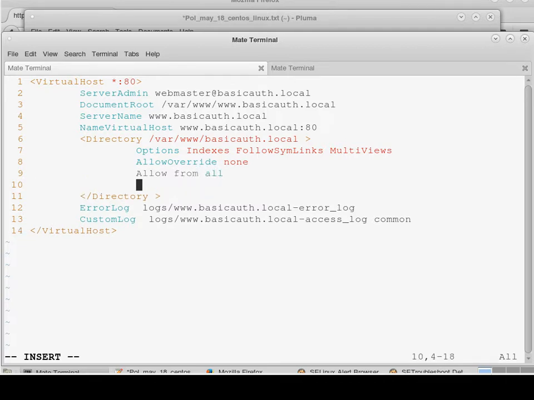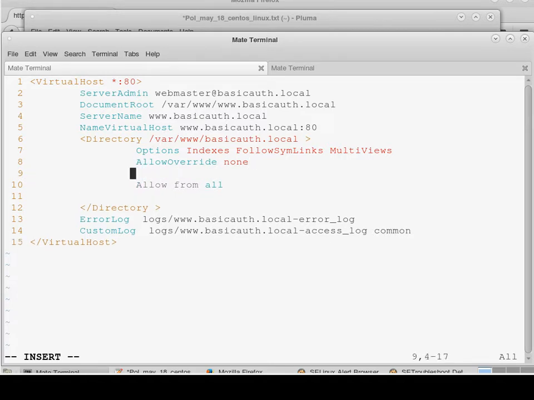And then you have Order. Before that, you have to establish the order of the entries. So the order will be first you allow, then you deny. Allow from all, and here you have AuthType Basic. The authentication type will be basic.